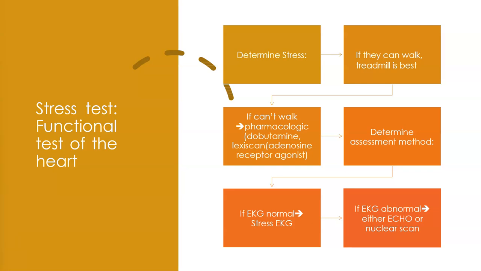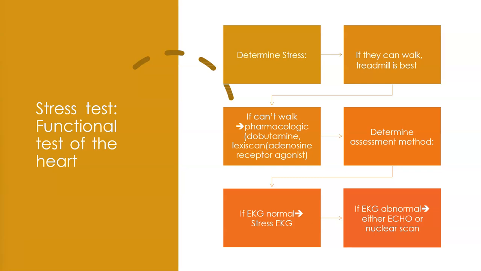If you said B, treadmill stress echocardiogram, you are correct. This patient should undergo cardiac stress testing for functional assessment of the heart, but the question is asking you to decide which modality. There are two modalities to think of: the source of the cardiac stress and the observation type, or how the heart is monitored during the test.